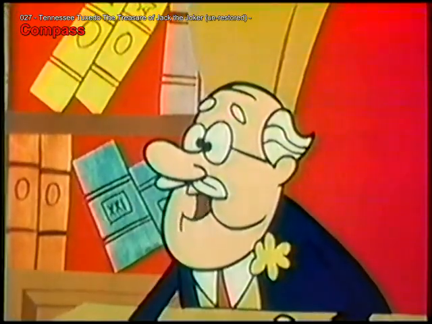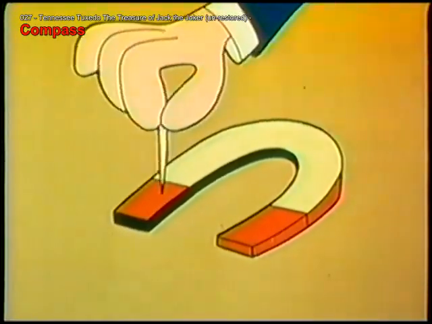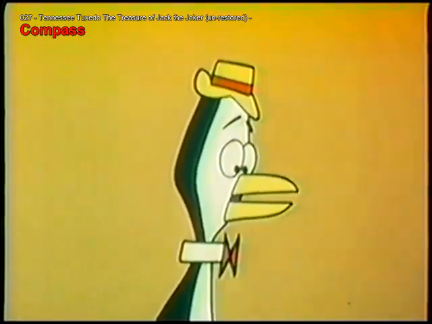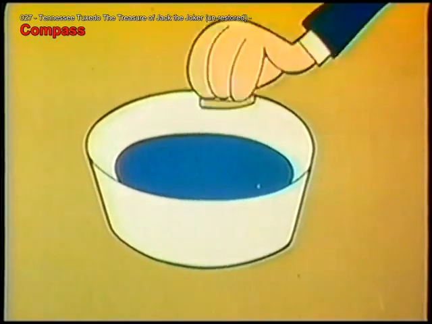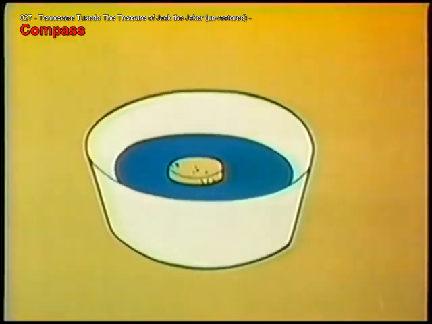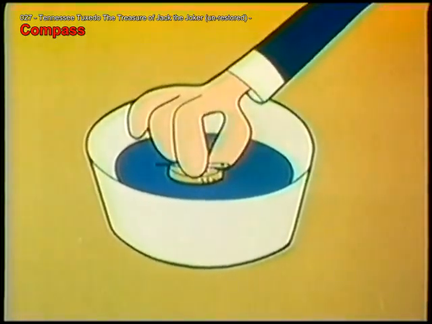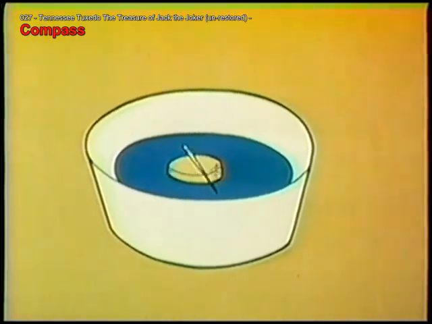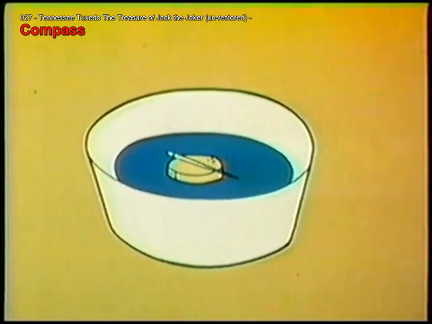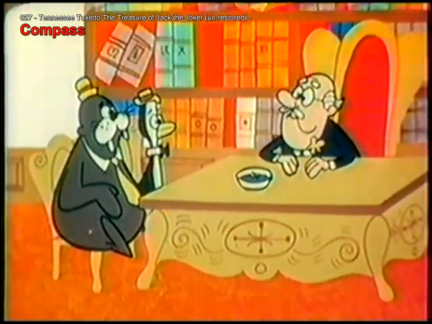Now stroke the point of the needle along the magnet, and it too will become a magnet. How many times do you have to stroke it? 10 or 15 times should do it. Now float the piece of cork on the water and carefully balance the needle across the cork. So, see what happens? Look, Kenneth, you're turning. Now it's stopped. What direction do you think it's pointing?